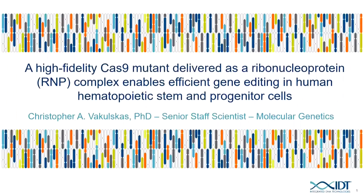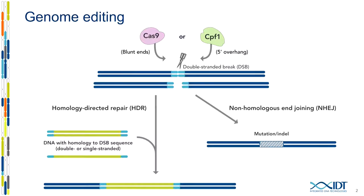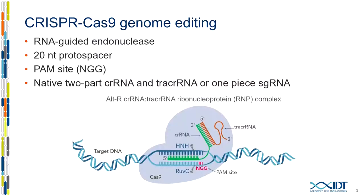I'm going to talk about the development of the Hi-Fi variant, and then if there's time, I'll go into some recent work we've done looking at CPF1, or now called CAS-12A. The two most popular enzymes now are SP-Cas9 and AS-CPF1/CAS-12A, and we use them to introduce a double-stranded break in the genome of living cells, allowing native repair machinery to include an insertion, deletion, or homology-directed repair template. Most of my talk today will center around Cas9.